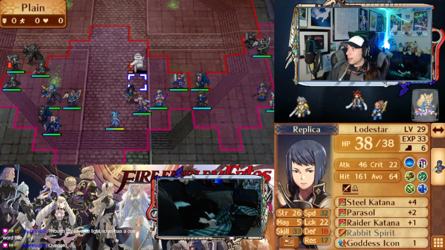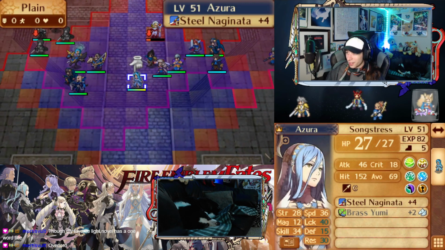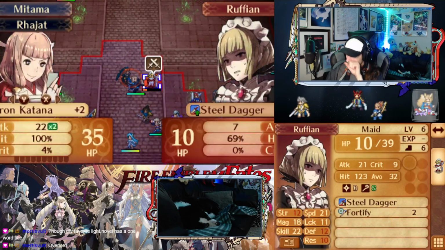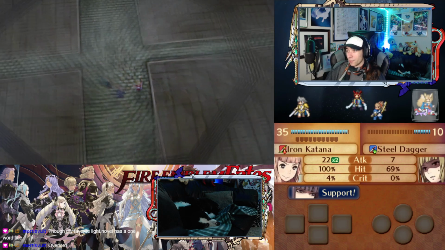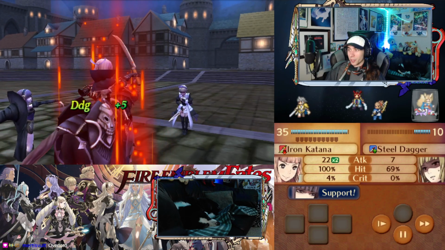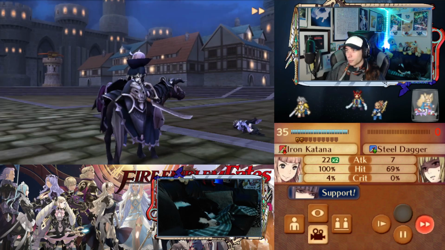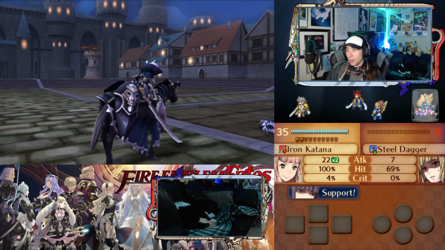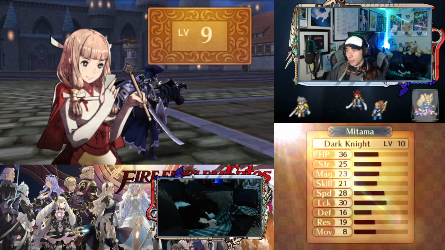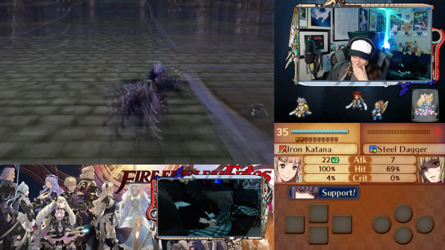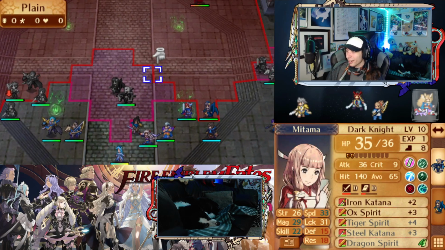You know. Favorite light novel has a one-word title, Overlord. I can't say I've heard of it before, I'm sorry to say. Okay, I would switch to Rajat since we haven't used her this battle yet, but Mitama really needs weapon experience in these other things so she can start using steel and whatnot. She very much would not mind. Come on, good level up. My goodness.